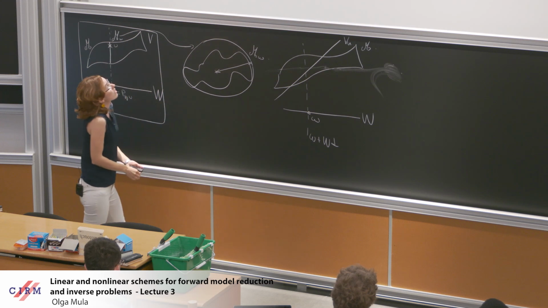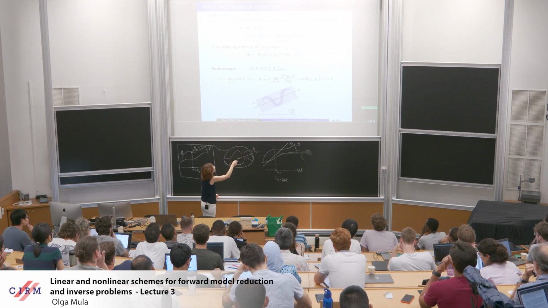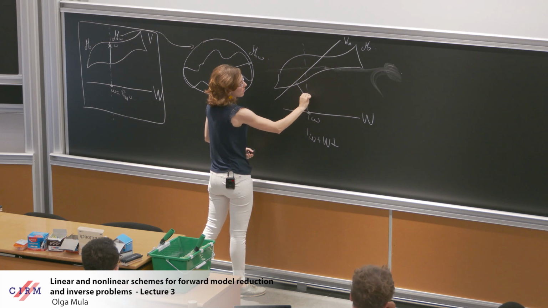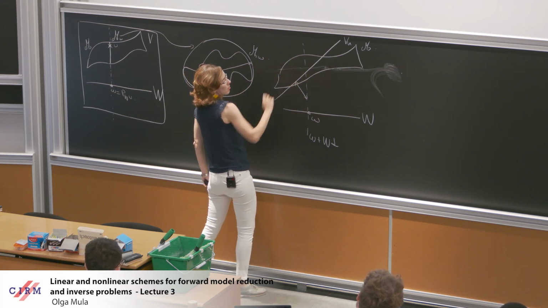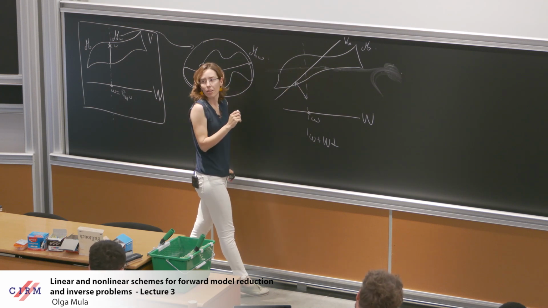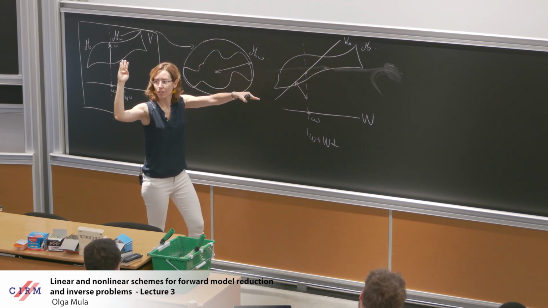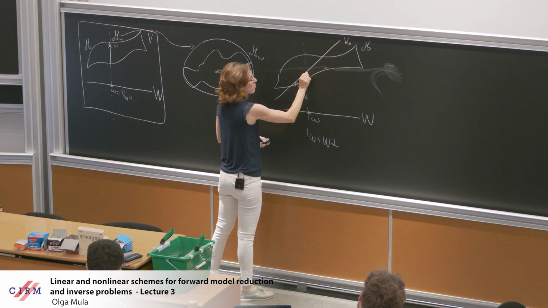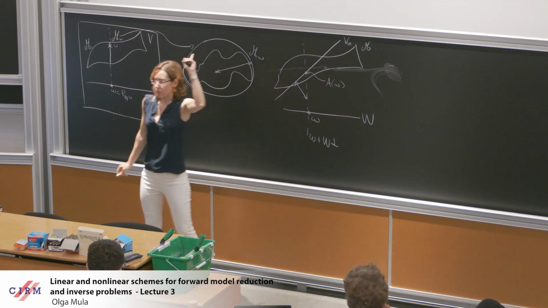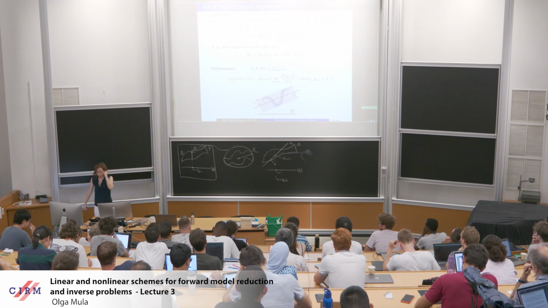I am going to examine the elements in this fiber and look for the ones that are at the closest distance to my Vn. So I go along this fiber, I look at the distance to the element Vn, and I have to pick the element that is at the smallest distance. Here in my picture they are intersecting over here, but in general they are going to be disjoint. The error need not be equal to 0. This is going to be my A(W) with the algorithm that I am suggesting.